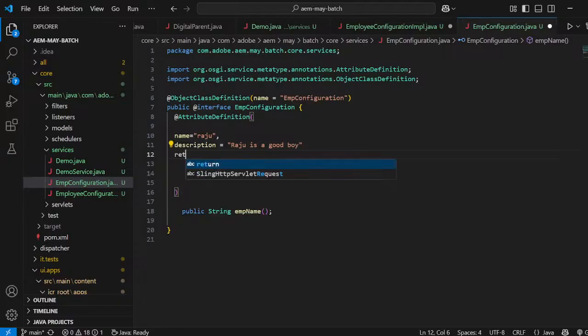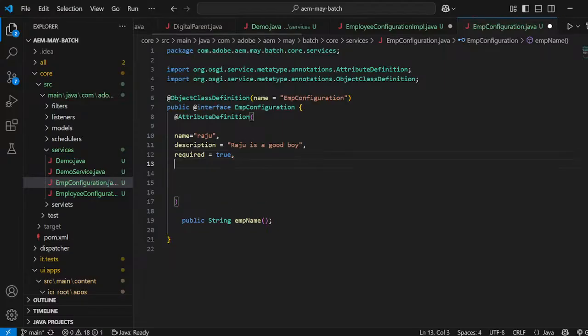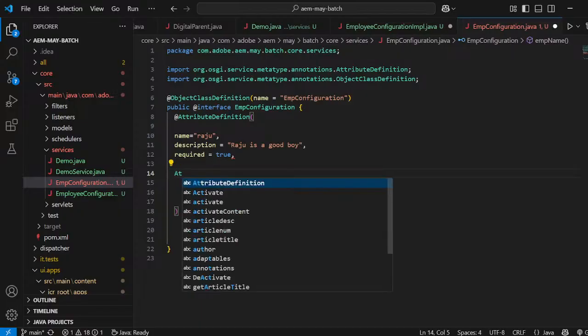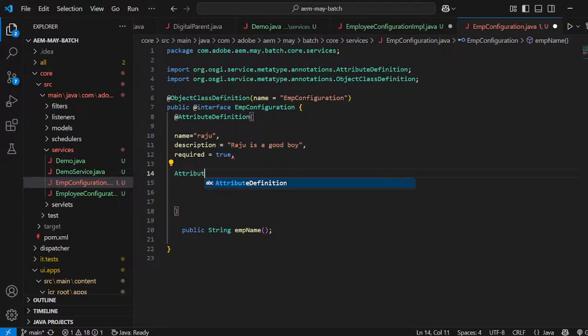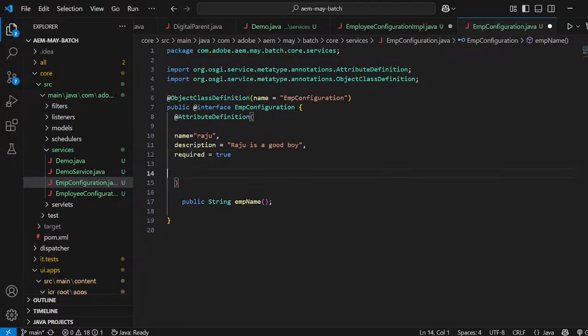Next, required. So next one is the attribute type. As of now I am taking three: name, description, required. This is with respect to only the name property.